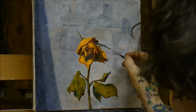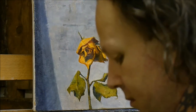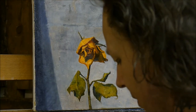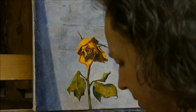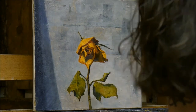I am looking at it from quite a distance, so it might have been more detailed if I went closer to it. But then again, why?